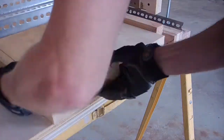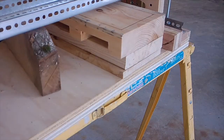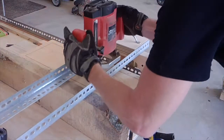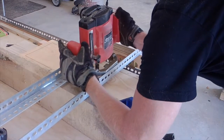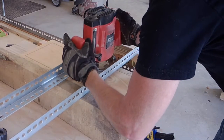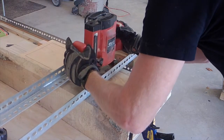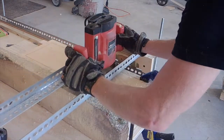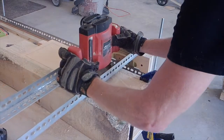Now set up your router slide and block up your workpiece like I showed you in my last video. Set your plunge router at the height of the corks, plus about an eighth of an inch or so. Start in the middle of the project and just hollow out a little bit so you can check your height.